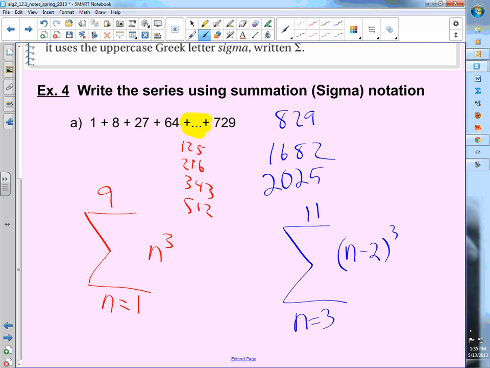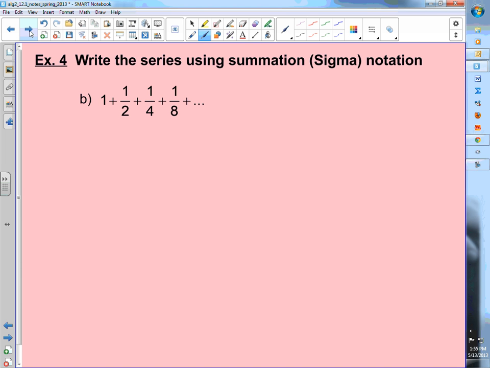If that's okay. Now, this sequence, you notice that you have fractions in 3 of the terms, but not one of them. I would encourage you to make all of them be fractions. So this 1 right here, make it 1 over 1, plus 1 over 2, 1 over 4, and 1 over 8, plus dot, dot, dot.